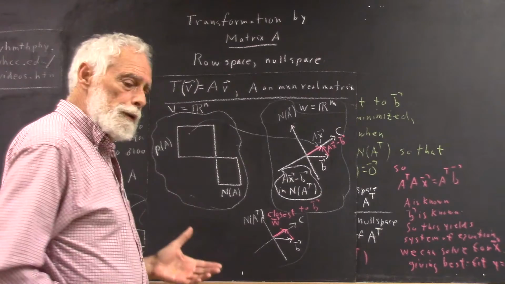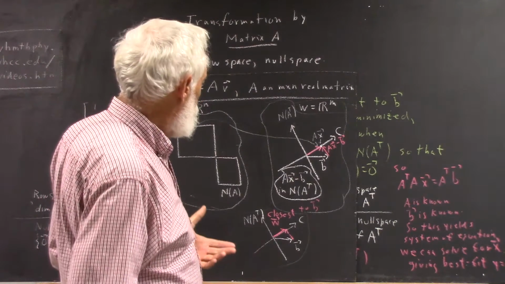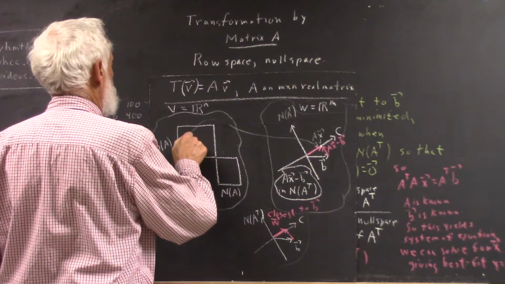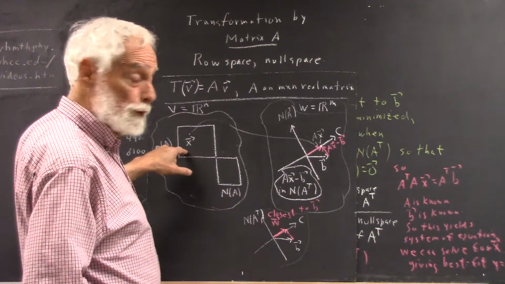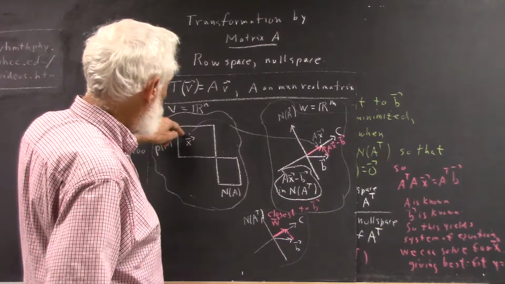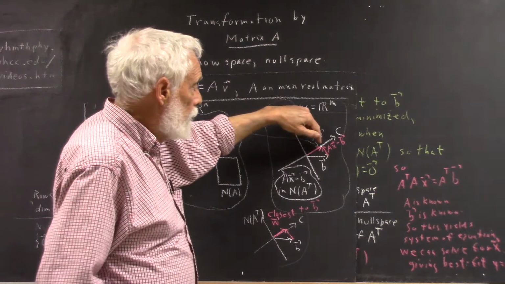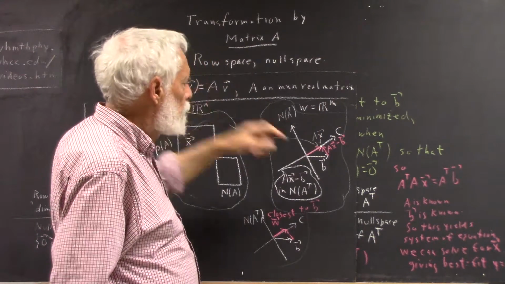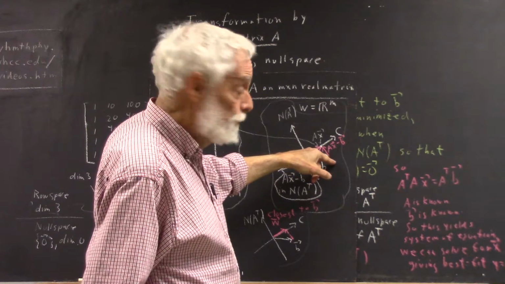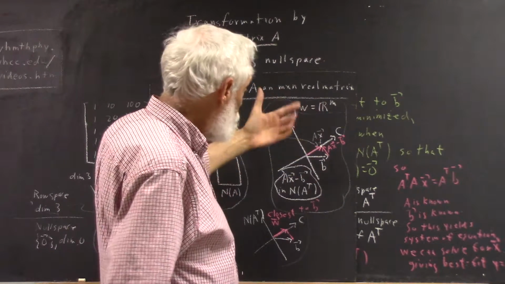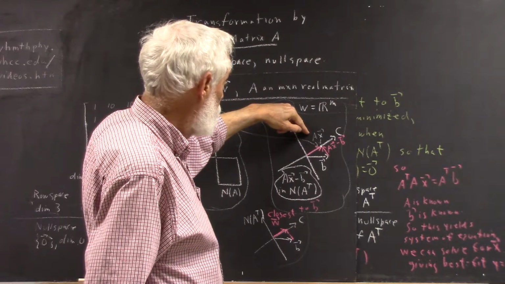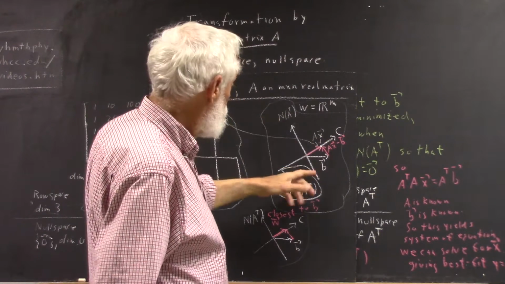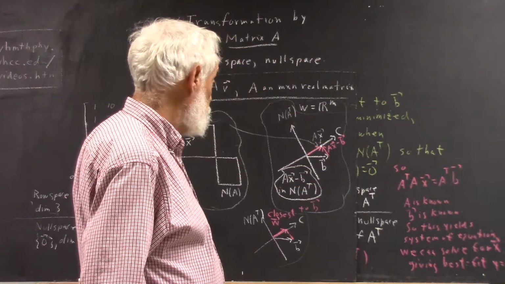Okay, so we've established that the x vector over here, and we'll do an x vector in the row space of A, the x vector over here that maps to the vector AX over here that's closest to the B vector, requires that this AX vector be the projection of B along the direction of the null space.